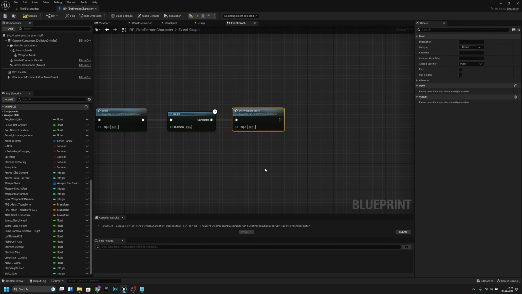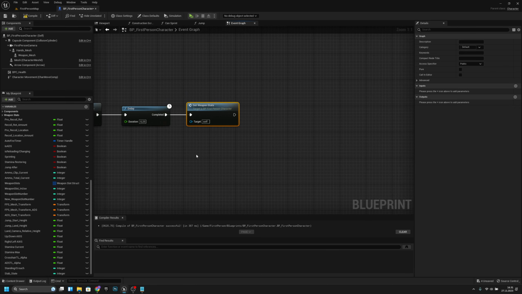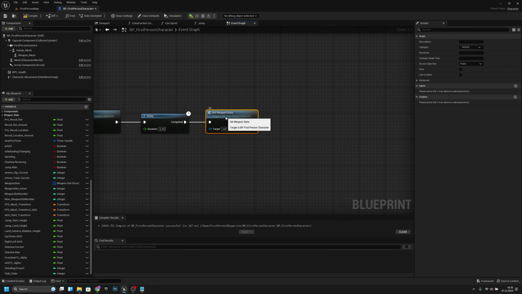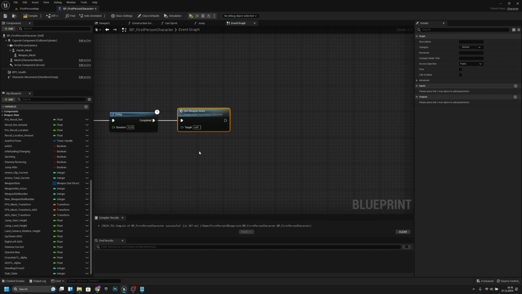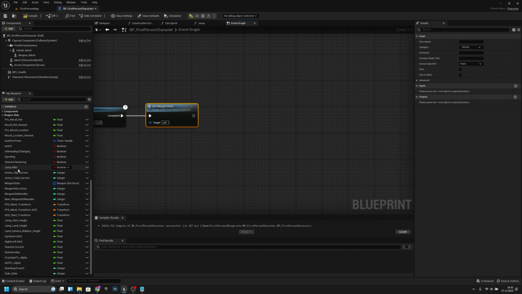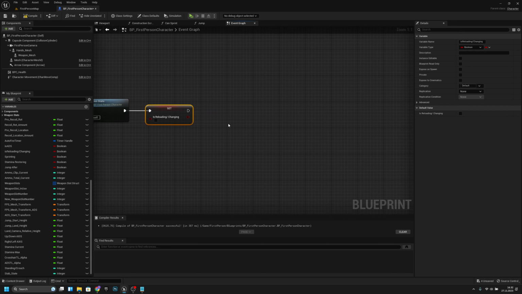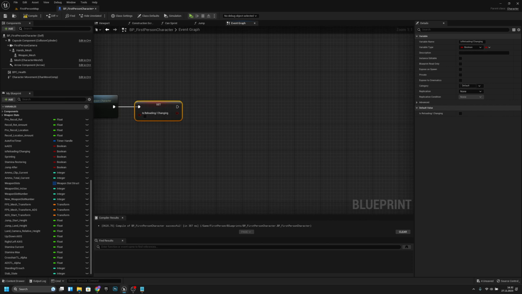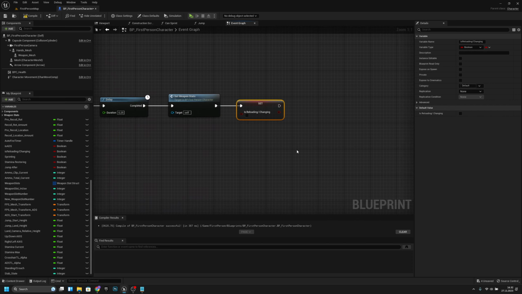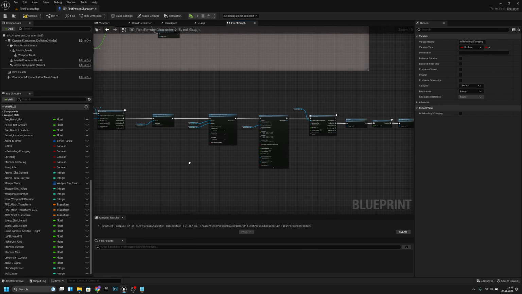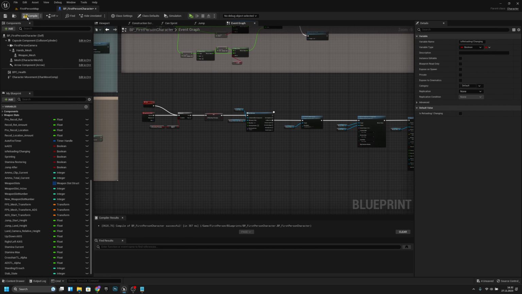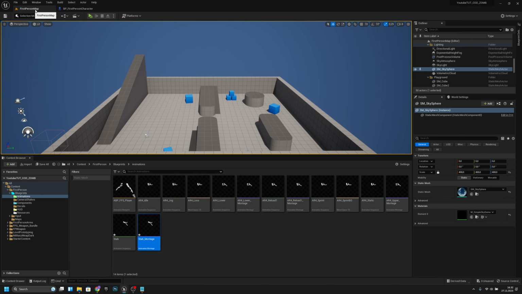So it sets the weapon back to the correct slot and stuff like that. And after this, we want to set the is reloading or changing, set it back to false, like this. Actually, that's all that we need right now, I think. We can check what it does or if it even works.